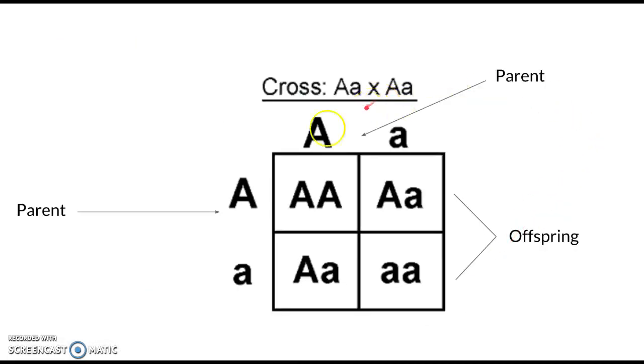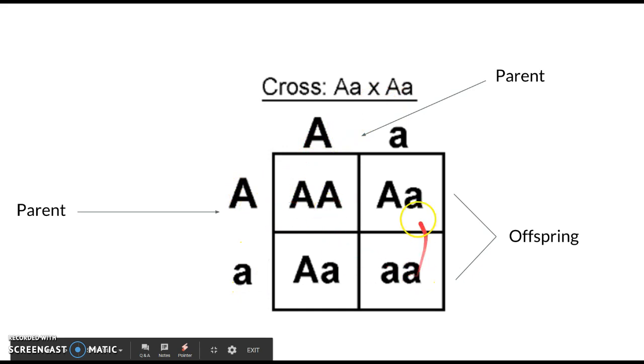Okay, so on our Punnett squares, we put our parents on the outside. This is parent number 1. This is parent number 2. Mama bear, Papa bear. It doesn't matter which parent you put on each side as long as you keep the letters together. Notice I have a capital A and a lowercase a, and I keep that on one side of it, put it on the top. And then my second one, I have a capital and a lowercase, and I put it on the side. My offspring are in here.